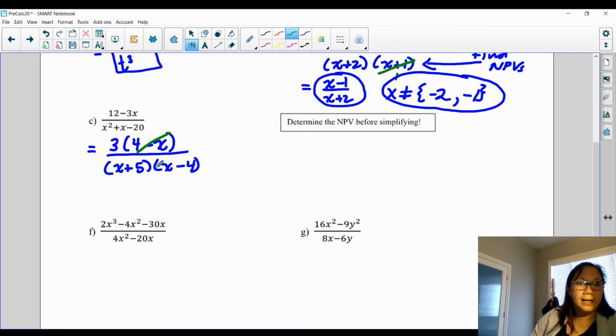So I'm going to go ahead and cancel these off. But what am I left with? I'm left with a -1 over 1. Together, this has to make a -1. Remember, they're opposites. And I'm going to keep the negative in the top because it's always better to have your negative in the numerator than the denominator. So now on the top, I have -3, and that's going to be over x plus 5. Now, if all I have left is x plus 5, do I have to put the brackets around it?